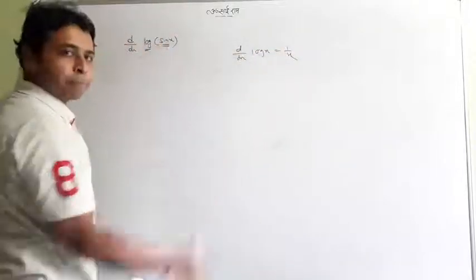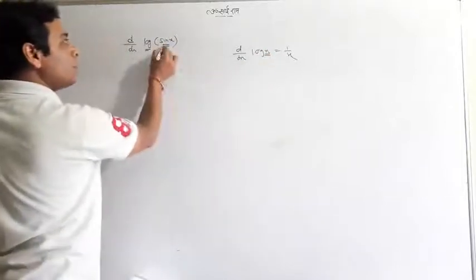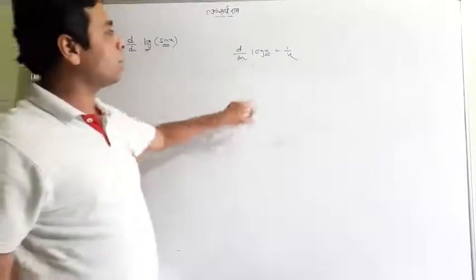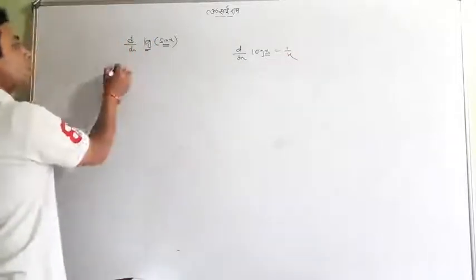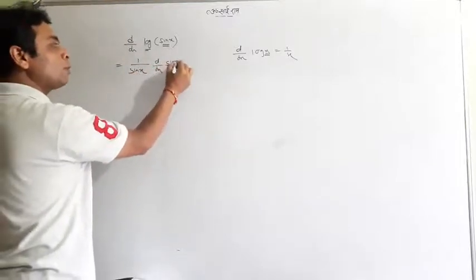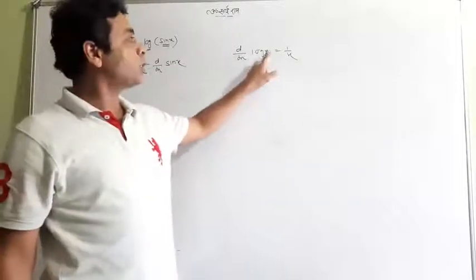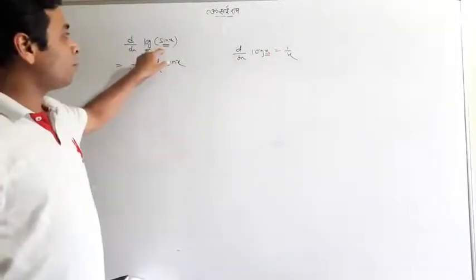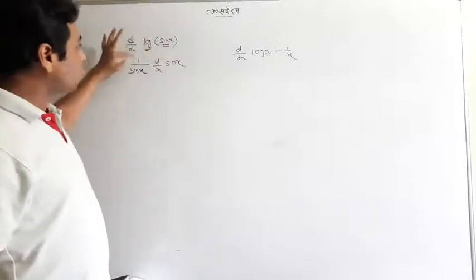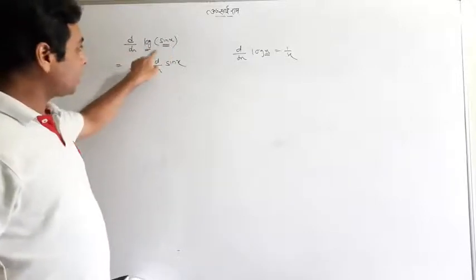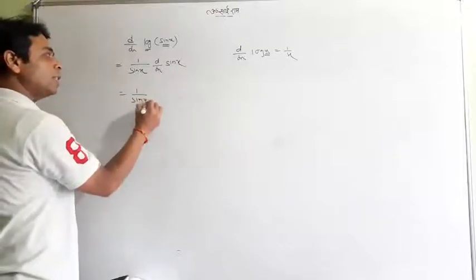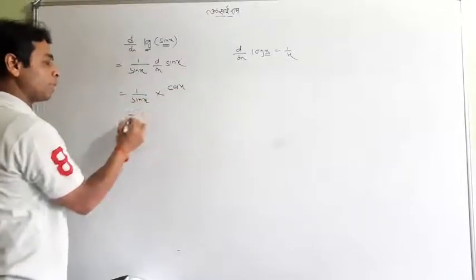So it will follow the same, but now instead of x we have sin x. It's a chain. First will be log and then second will be sin. What is the differential of log? 1 by x. So the differential of log sin x is 1 by sin x, but that's not enough. We have to do the differential of sin x as well. Here it was not needed because it was x only, but if instead of x you have sin x, you have two functions, first log and then sin. So the differentiation of log is 1 by this, and then d by dx of sin x, which is cos x. So the answer is cos by sin, which is cot x.